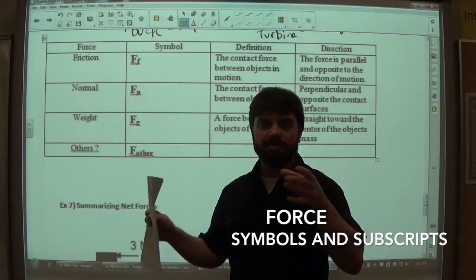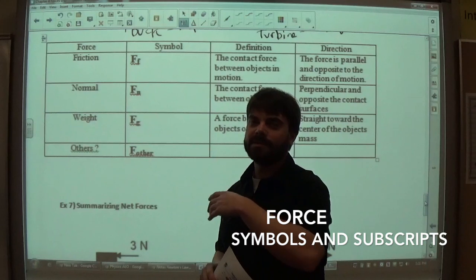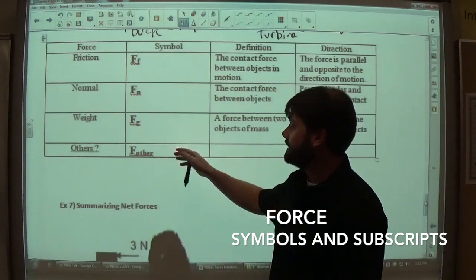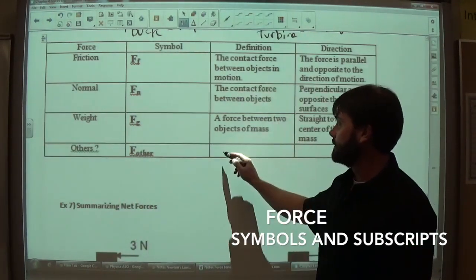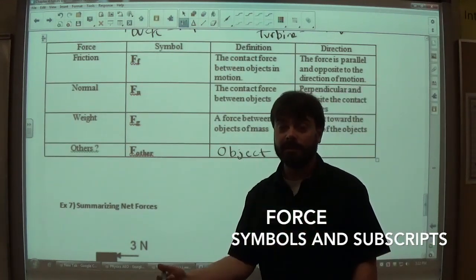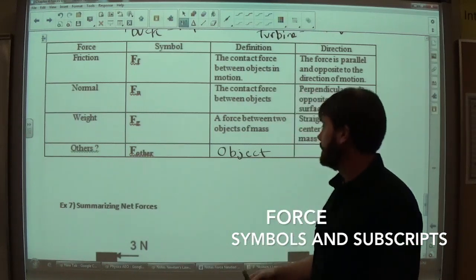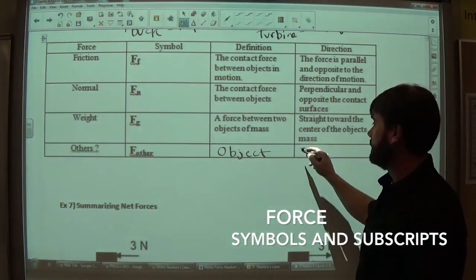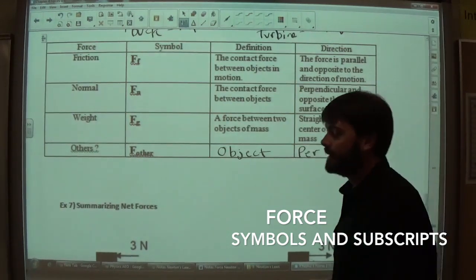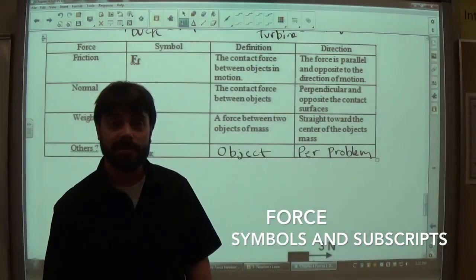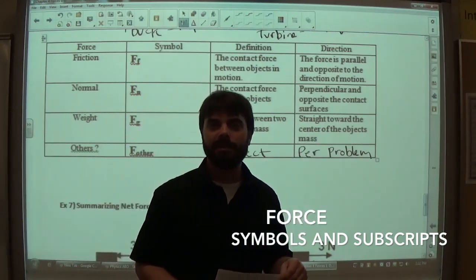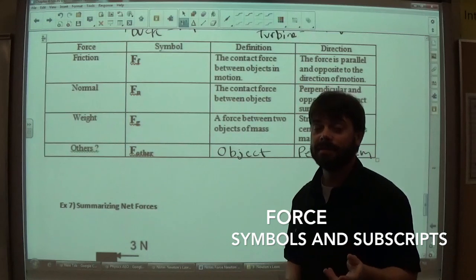Just talking about simple objects like a box sliding down a ramp or being pulled across a desktop or something similar. Again, dependent on the application, we could list many, many others. Typically, the force of the other would be some sort of an object or a person, whatever is applying the force or the force is being applied to, potentially, and what direction will be described per problem or in the example diagram. Maybe somebody's pushing at 60 degrees from the horizontal, maybe they're pushing due east, or someone's paddling due south or falling straight down. Any of those could be considered a direction.